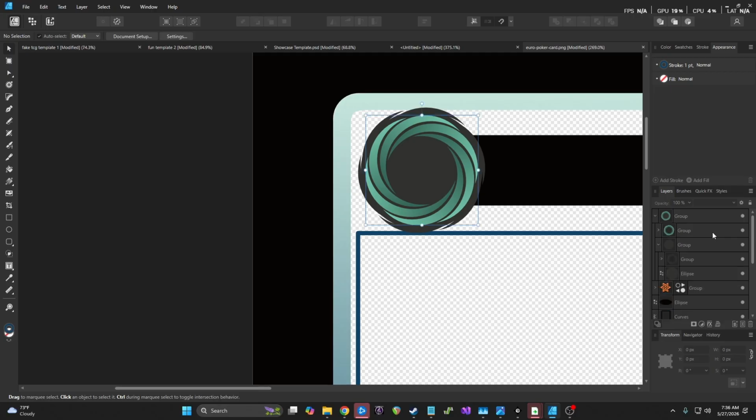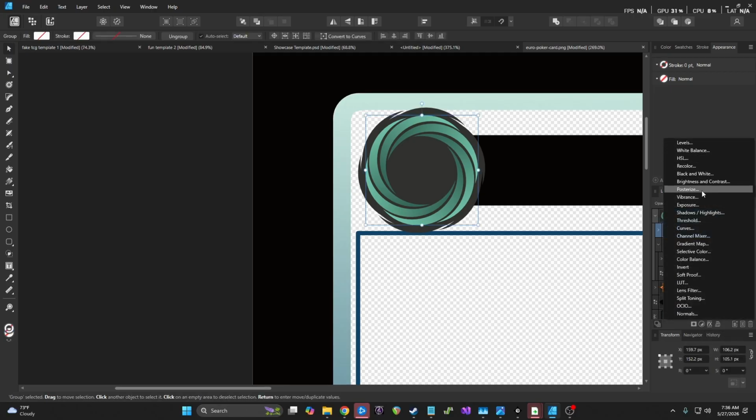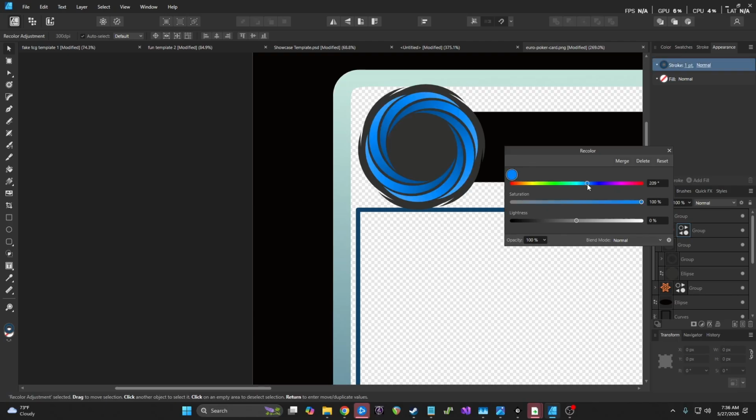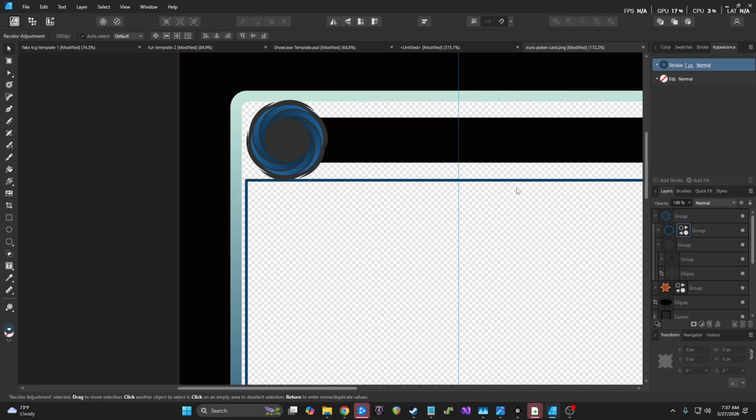I'm going to change the color of this, so I'm just literally going to go to adjustments and recolor, and do a little bit more. Close enough, I think. Okay.